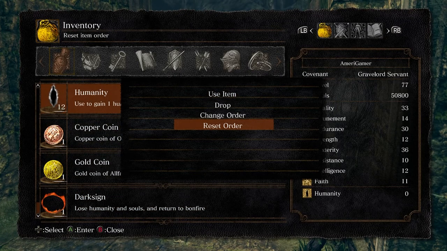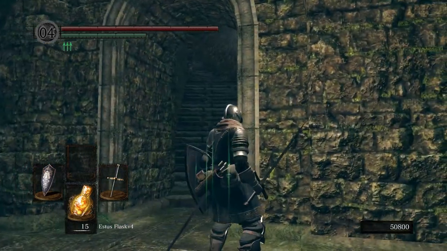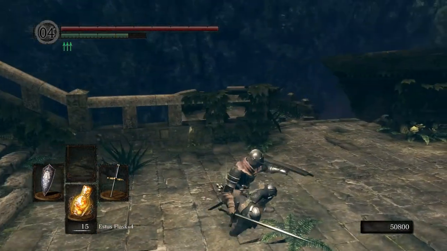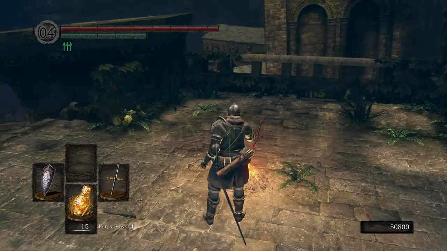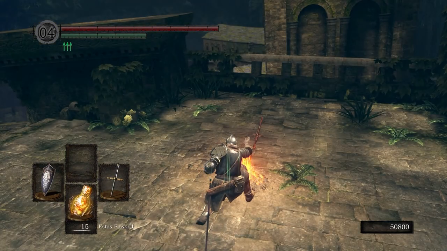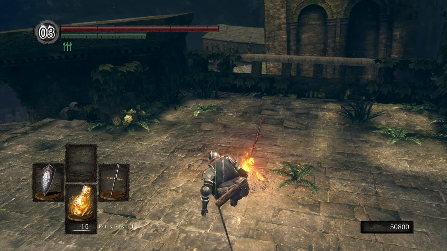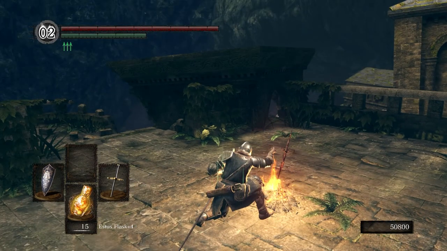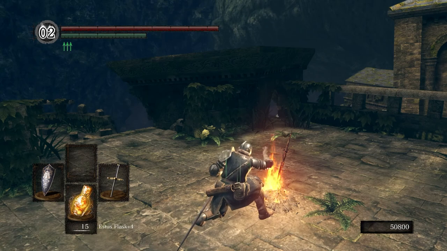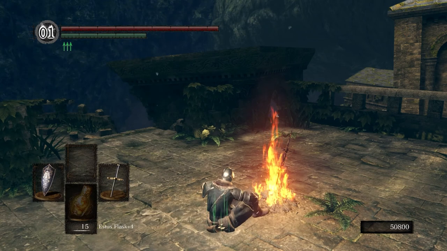Alright, so there is a bonfire literally right here. And up here, there's something else, but there's nothing up there for us right now, so I'm not going to go up there right this moment. Let's go ahead and kindle this all the way up. Reverse holo, of course. Now let the kindling commence. Oh my God, that sounds creepy. I just realized I have 50,000 souls too. Alright, we got one more to go. And we're good.